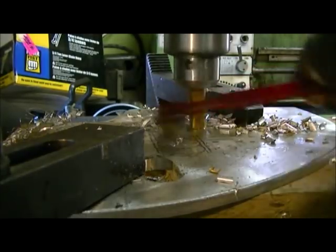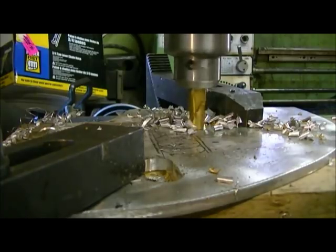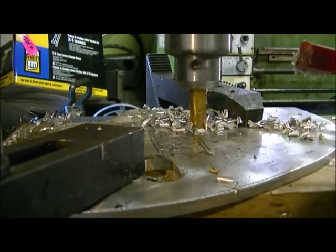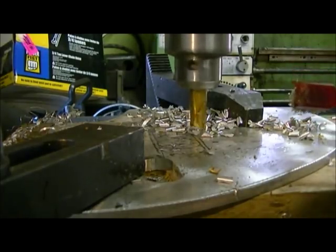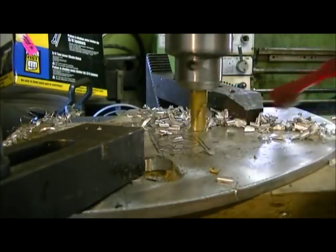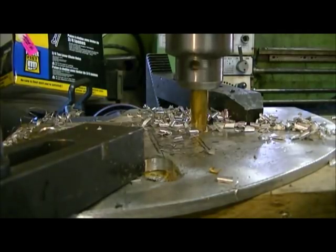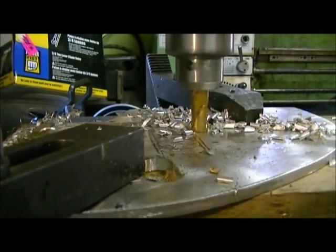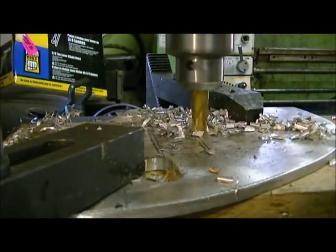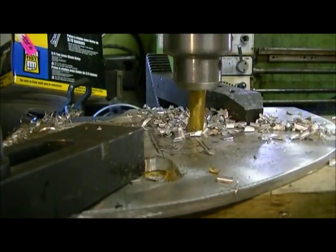The brush works good for moving chips and that away. Tastes a little shitty in the morning, but whatever. Multi-purpose brush. Yeah, we're just about to the end here. There, swap over a little bit and go back.